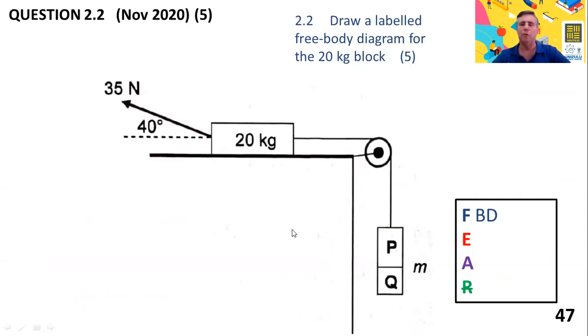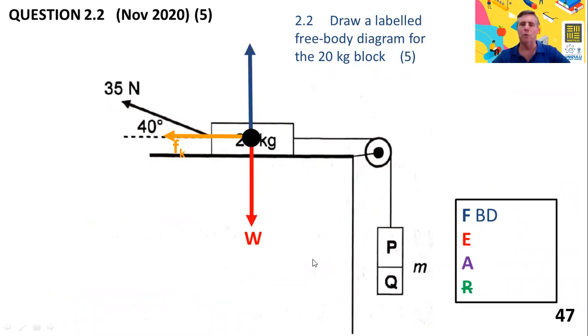Okay, so we're going to start with the free body diagram. 5 marks tells us we should expect 5 forces. So as usual, we put a circle or a box for our body. Always start with the weight. That's the simplest force, always vertically downwards, no matter what, even on an inclined plane. Then we have the frictional force opposing motion. It's kinetic friction because the object is moving.